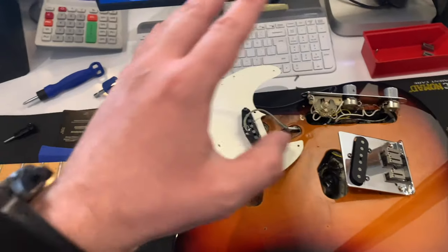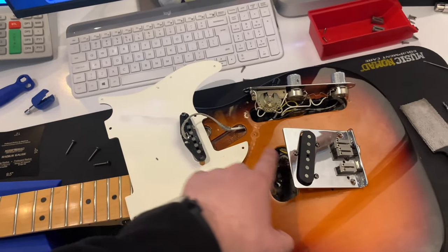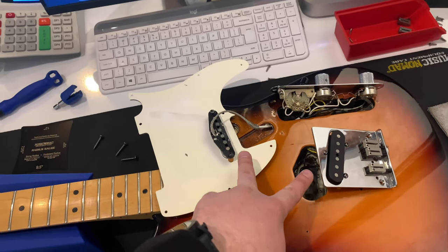Once again, a reminder, I'm not very good with Telecasters, so if you know what these pickups are, please let me know in the comments so we can identify them.